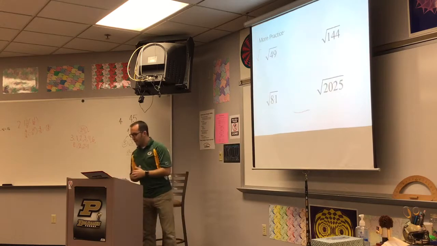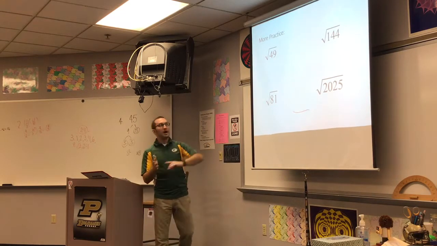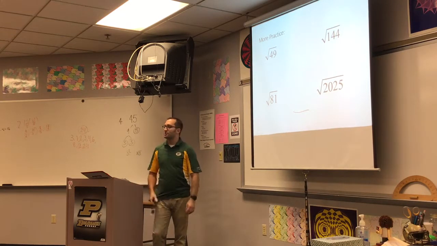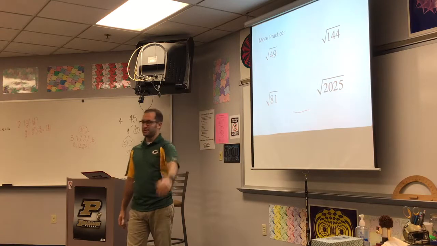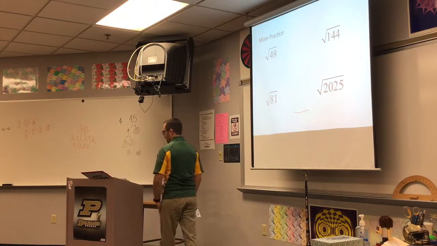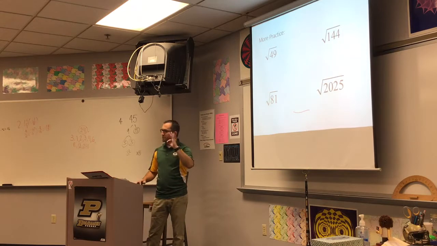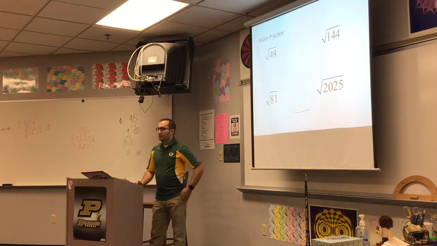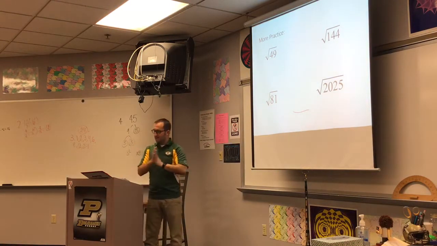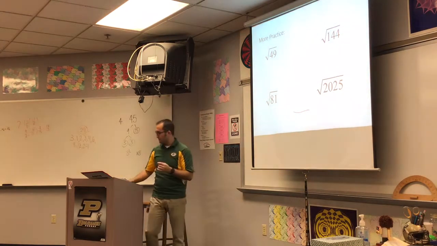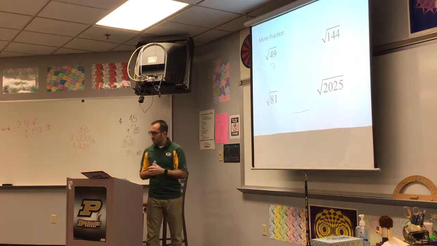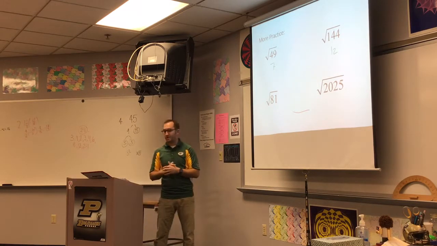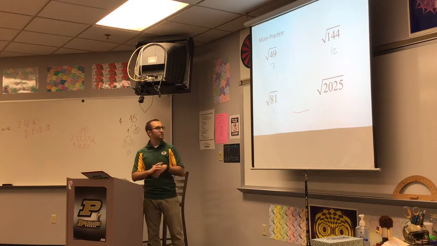Okay? So let's practice. Talk to your neighbor about 1, 7, 12, 9. Square root of 49. I want you to ask them what number times itself equals. 7, 12, 9. Let's do the first 3. Jory, what do we got for the first one? 7. Good. What do we got for the second one? Jack? 12. What do we got for the next one? Madison? 9. Good. So those first 3 are pretty easy.